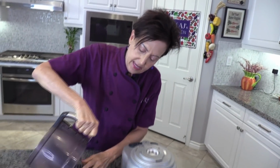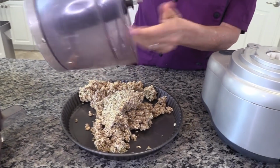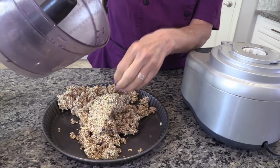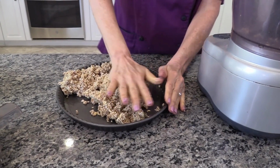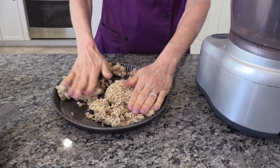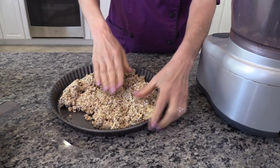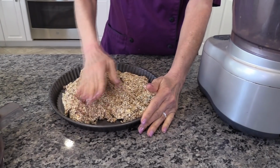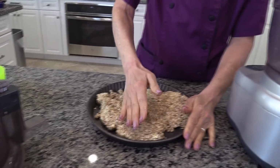I call this the basic healthy pie crust because this is the basic recipe. It's 2 cups of something, meaning your favorite nut or seed, or in this case oats, and 2 cups of your favorite dried fruit. I like using dates because I think they're the most neutral, but other dried fruits could work. It would just be a different flavor profile. And you can eat this crust raw, or you could bake it.